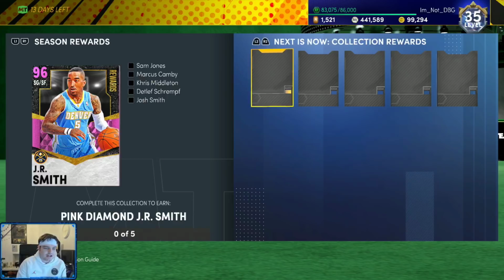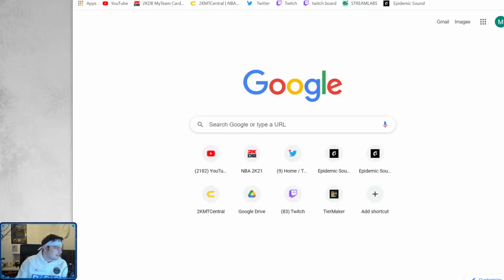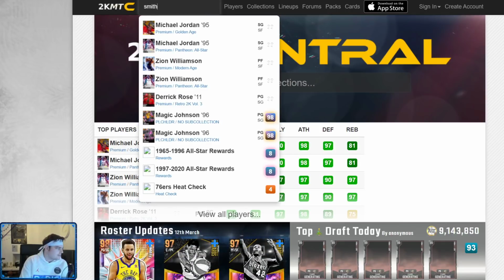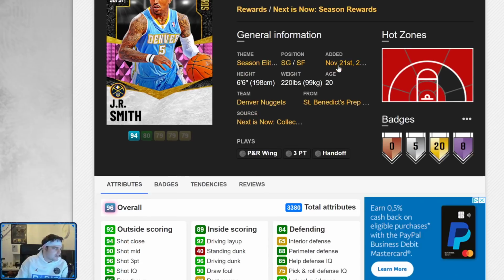Then there was this card right here. In the last week of November is when J.R. Smith came out. There's no dates added, so I'll get the dates on 2KMT Central. We'll check 2KMT Central, honestly, because you can see the date. So he was out the 21st of November.